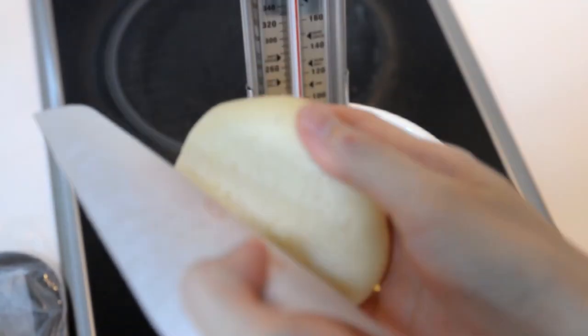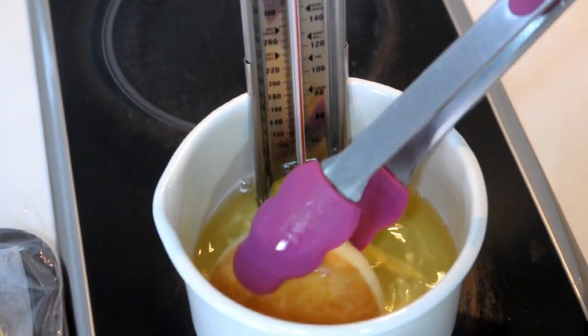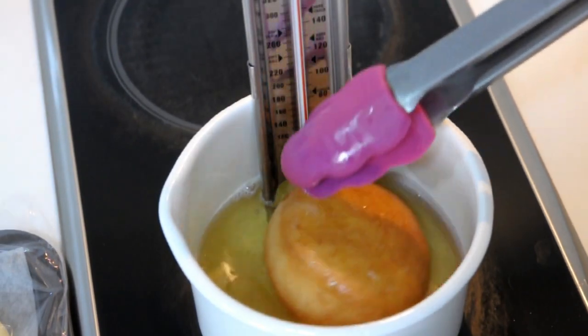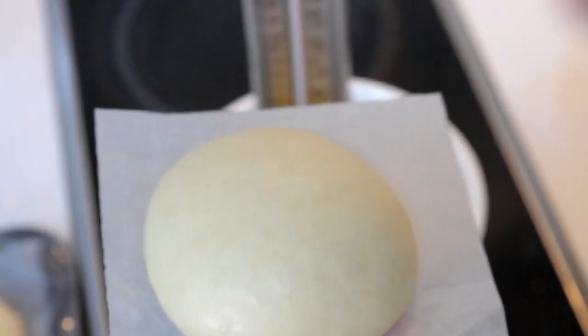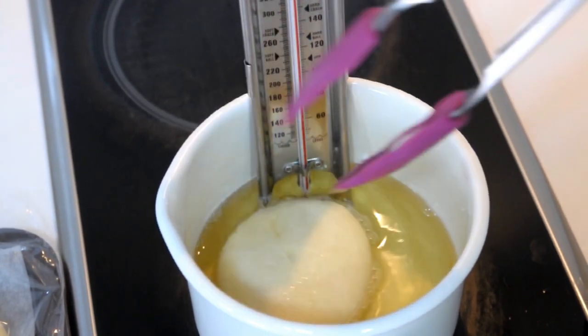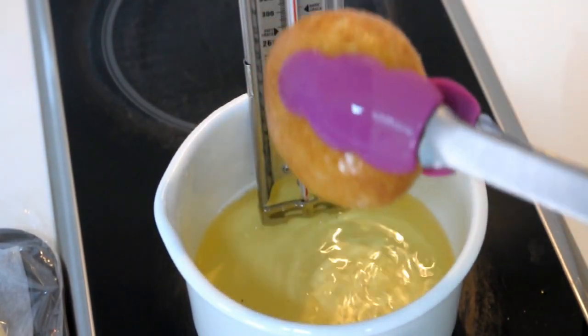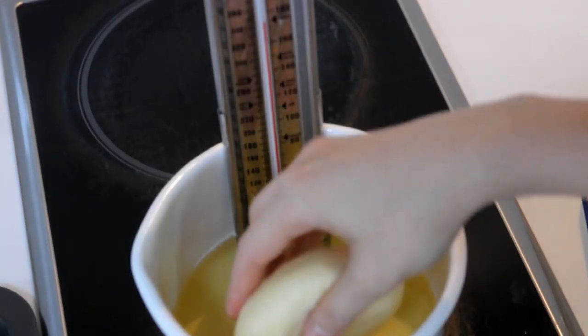Make sure you don't fry too many at once, because the temperature of the oil will drop too much, so the donuts will be really oily. You don't want that to happen. Feel free to use an electric deep fryer according to the manufacturer's directions. Beautiful golden brown. Drain off the excess oil and transfer them to a lined baking sheet.